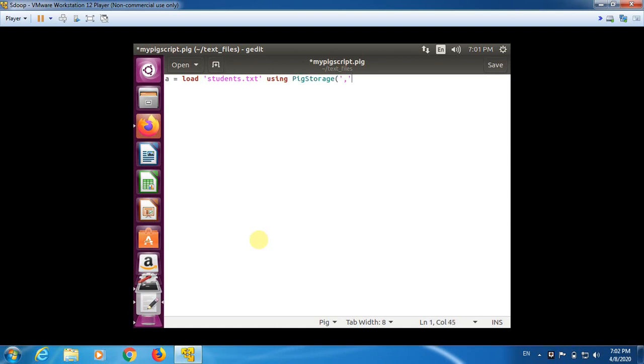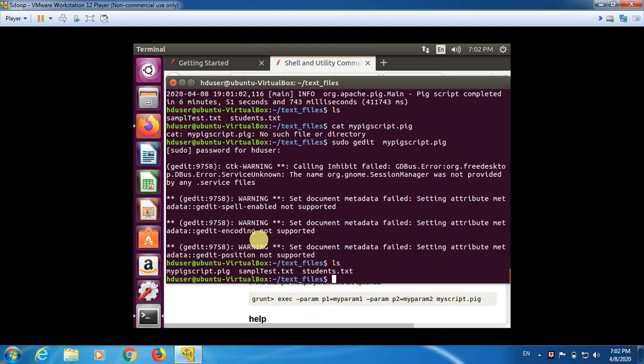So I'm not using as, I'm using in a different fashion. B is equal to limit A to 3 records and then dump B. Okay, now this is the script. Let me save and close this. Use ls. You see here I have my pig script.